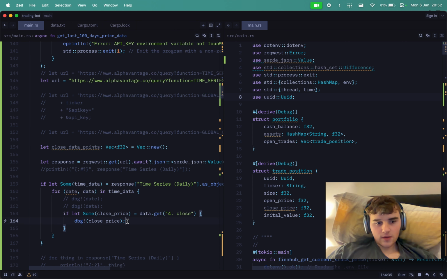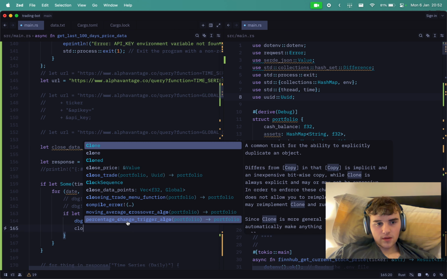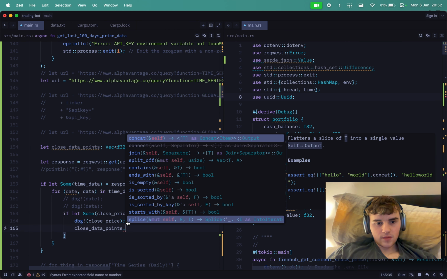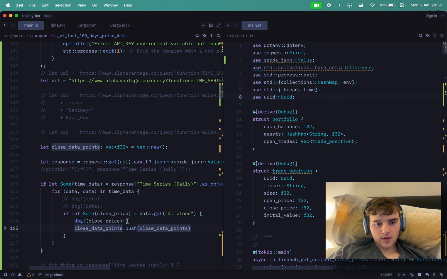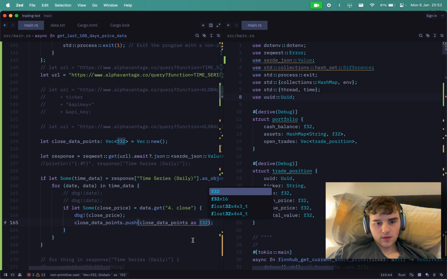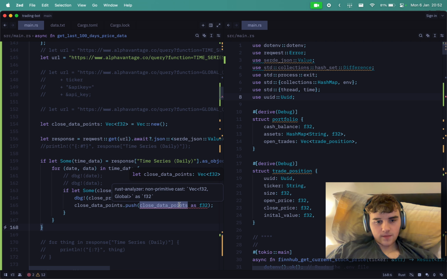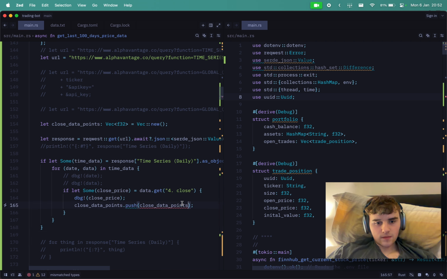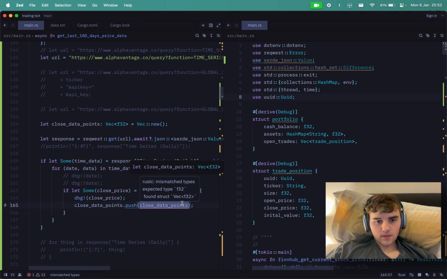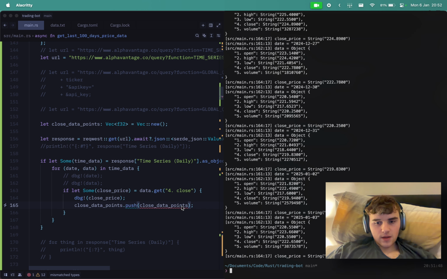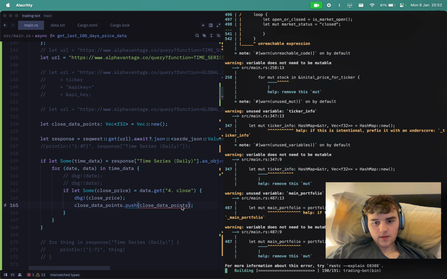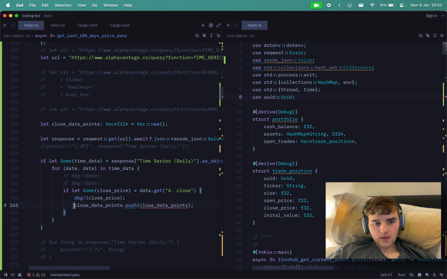I want to close underscore data dot push. It's a vector.